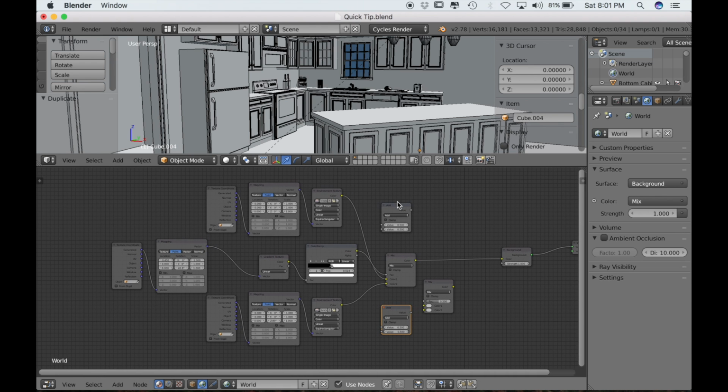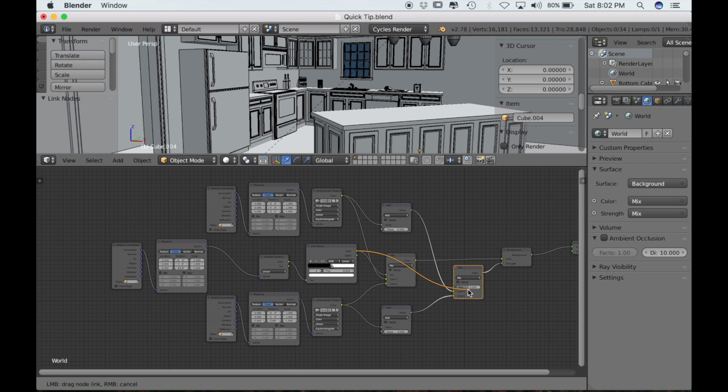Now if we plug the color of each environment texture into the first input on each corresponding math node, and then the value or the output into both of the inputs on the mix RGB node, we can then use the mix RGB as the strength of the background, or the world lighting. But we still need a factor for this mix RGB, and we can just use the color ramp from the gradient texture as the factor for the mix RGB. Okay, so that's it for the world material.